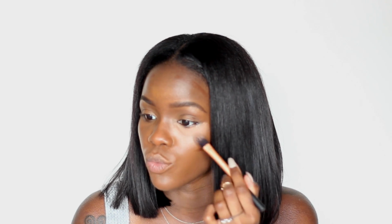Hope the lighting is okay because I'm using natural lighting and sometimes it gets really dark in here. So I lighten up the camera and then it ends up being too light and then I can't fix it.